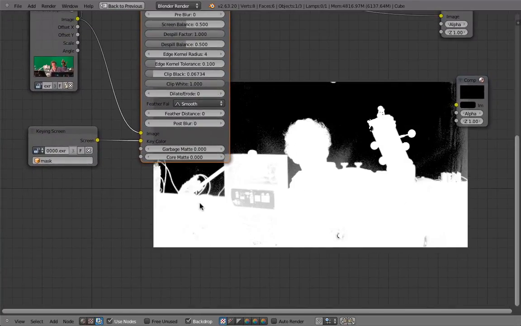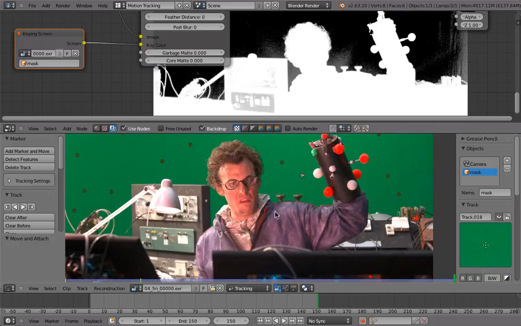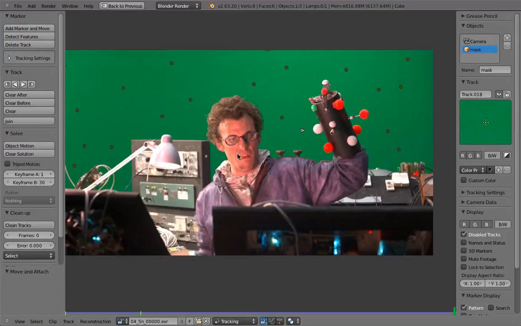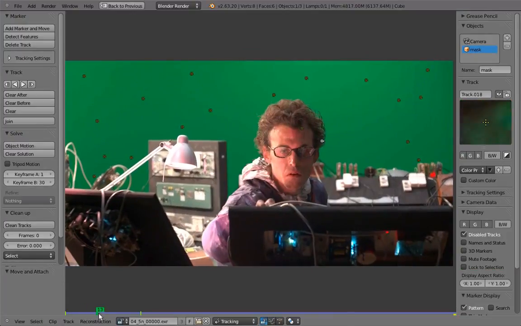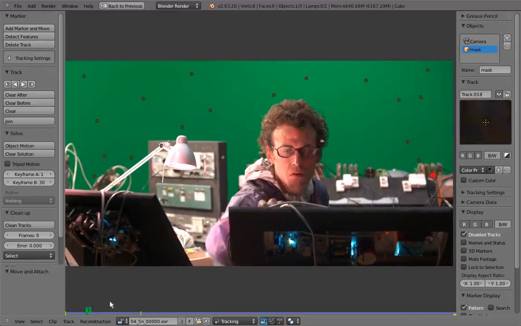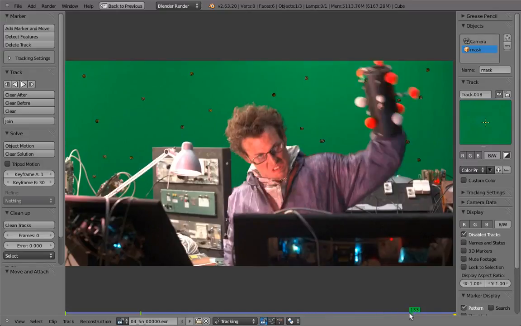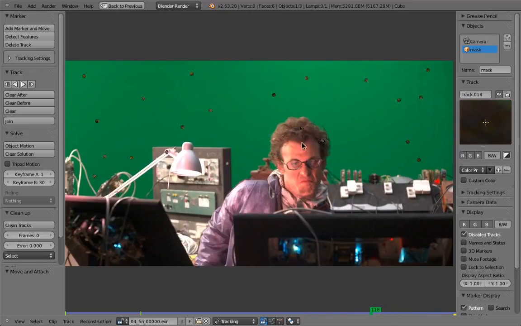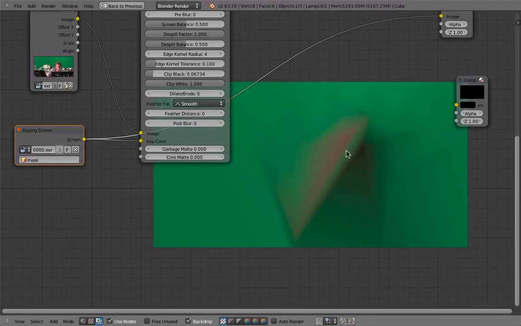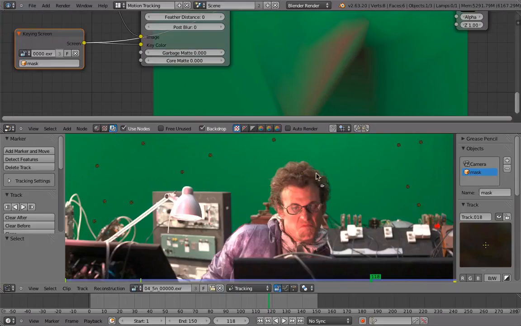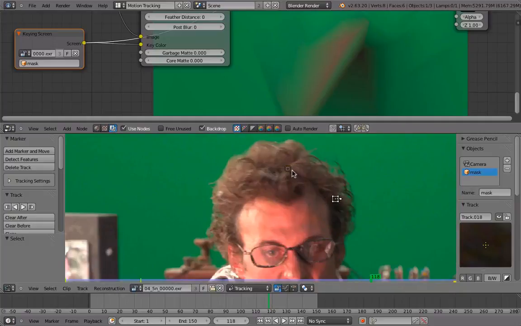So I didn't really end up using the keying screen that much, but it's still very nice to do. Now, the other problem with the keying screen is that if you have a moving camera or moving objects, then here, for example, here it looks totally fine, but then here you can see that now this color is within my keying screen. So if I click on that, now this is averaged between these colors as well, and that's of course a big problem.